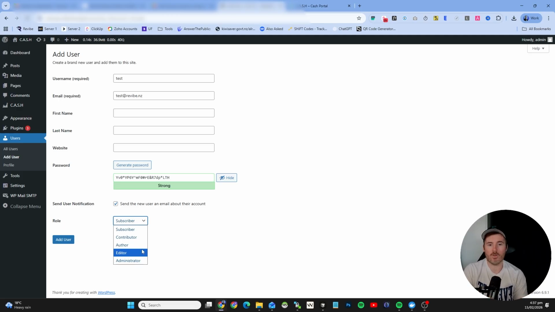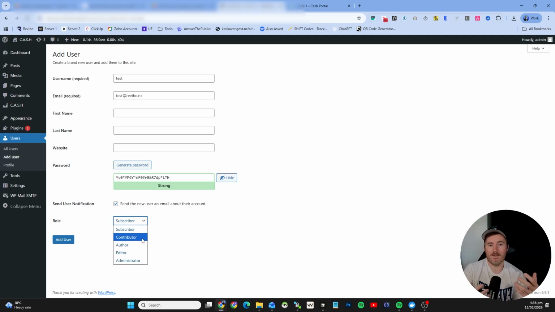An editor is someone who can manage certain aspects of WordPress. This is like doing pages, posts, and other small things that really require content to be published. An author is someone who usually has access to their own content on WordPress. Now, generally this works if you have a situation where you have people who publish their own blogs or something on your behalf on WordPress and they need the ability to edit their own work.